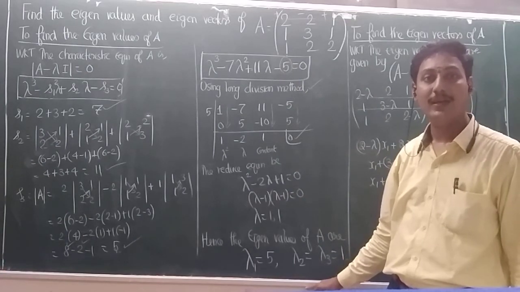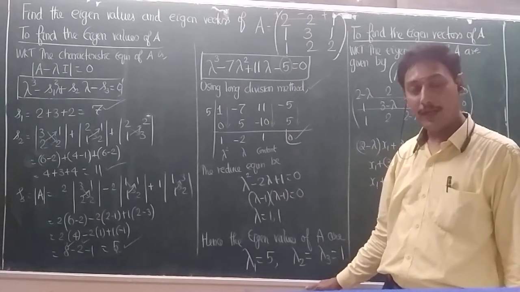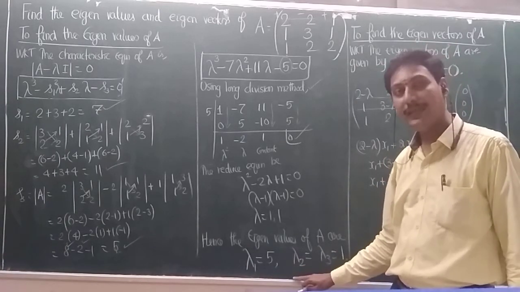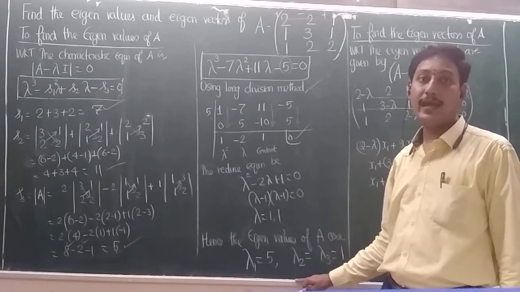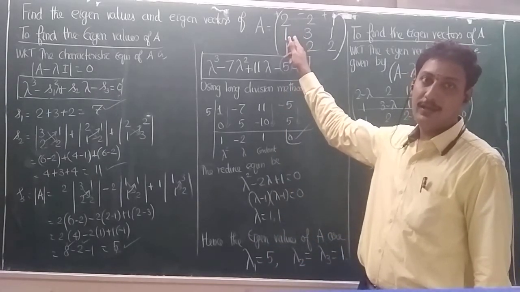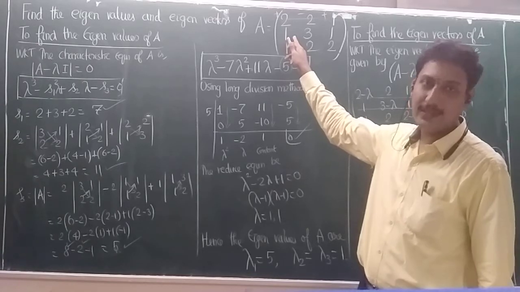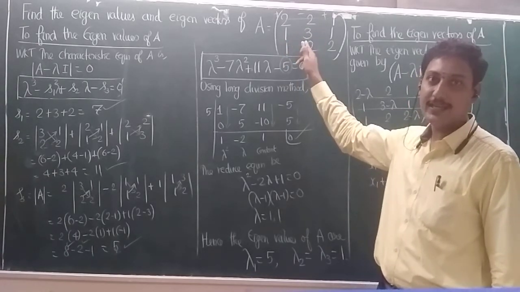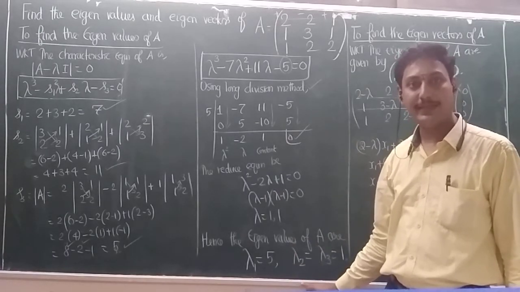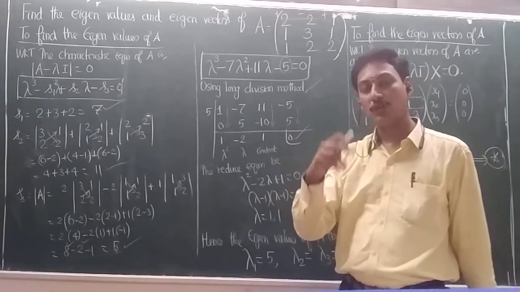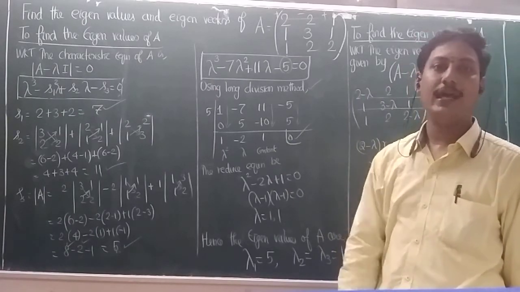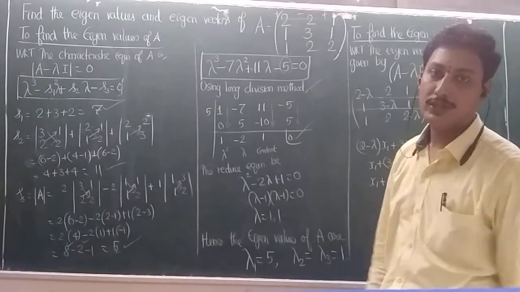So this is the second type of the problem: non-symmetric matrix with repeated eigenvalues. Already I have made a separate video on non-symmetric matrices with distinct eigenvalues. So this is the second type, non-symmetric with similar or repeated eigenvalues. Please kindly go and watch the non-symmetric matrix with distinct eigenvalues video, right?